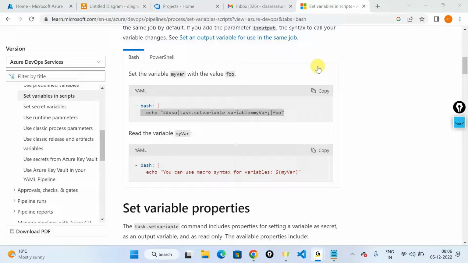It is showing in YAML. So PowerShell, YAML, ARM, it can be anything; it's giving you an example in YAML. You can do the same thing in Classic. You can just put a PowerShell task inside a Classic pipeline and do that. It shouldn't be a problem at all. So it's the same logic out there.